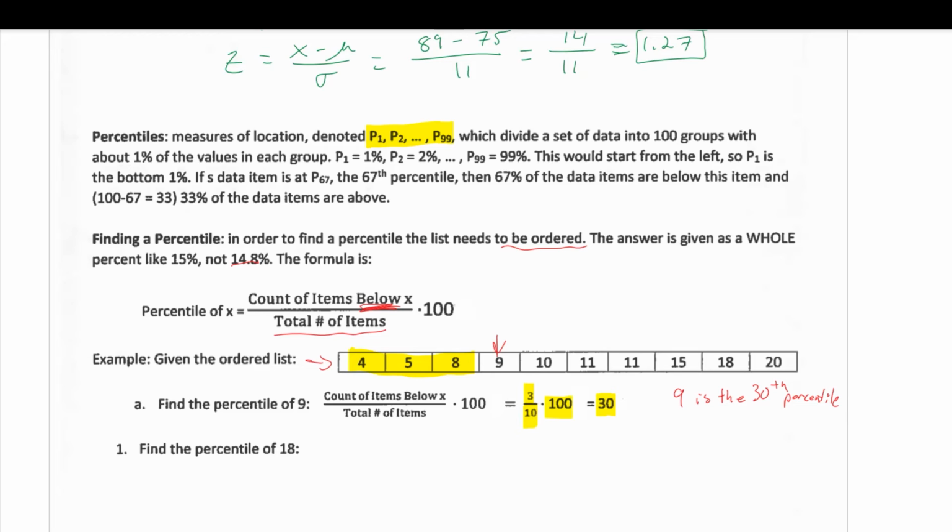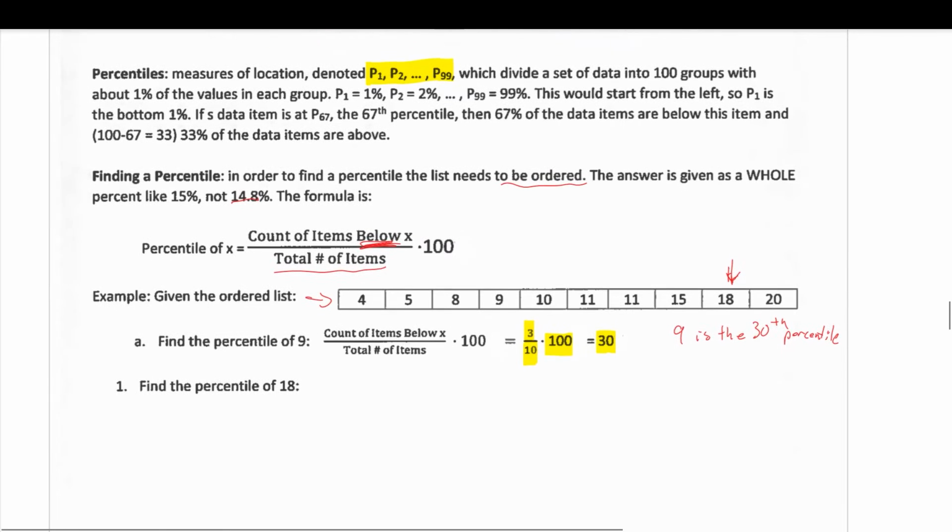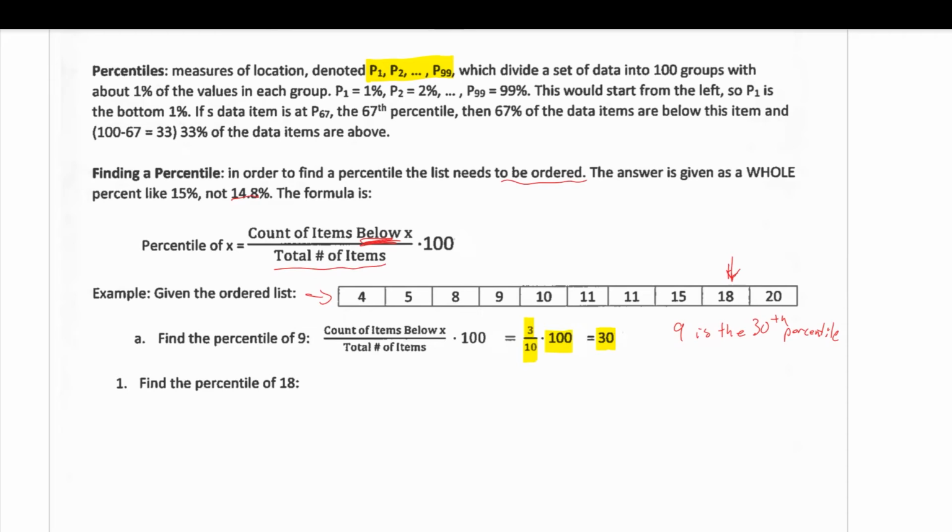Okay, what would be the percentile of 18 here? Let me go ahead and erase the highlights. 18, again, this data has to be sorted, so here's 18. There's 10 values, so that's the 9th one. Well, how many values are below that? It's always going to be the number below that. Well, that's 8 of them, right? So you have to do 8 over a total of 10 times 100. Well, 8 divided by 10 is 0.8, times 100 will give you 80. So you say 18 is the 80th percentile.